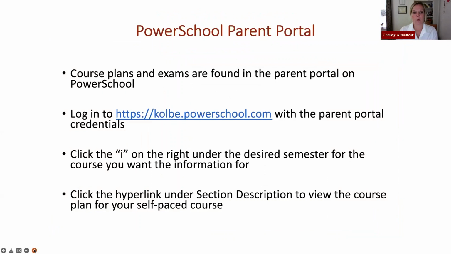move along here. One final thing to bring up is that I said earlier, with the self-paced courses, but also with the Self-Paced Plus courses, the course plans are provided to the parents in the parent portal on PowerSchool. So if you need access to the course plans because you need access to some answer key, or you need access to the actual exam, or you need access to anything that's found within the course plan, you would go to the PowerSchool parent portal, and you use your parent credentials, and then you would, let me show you this picture here.